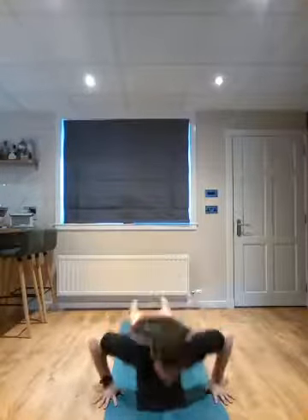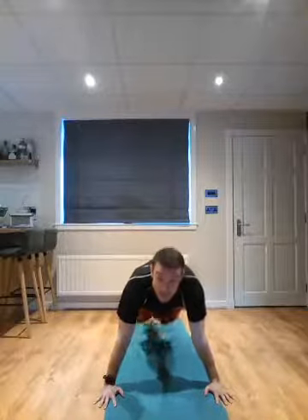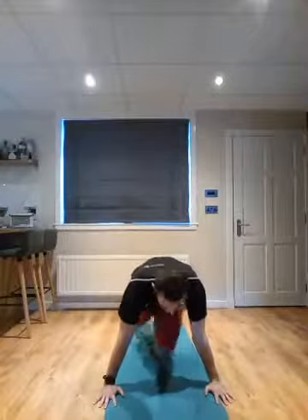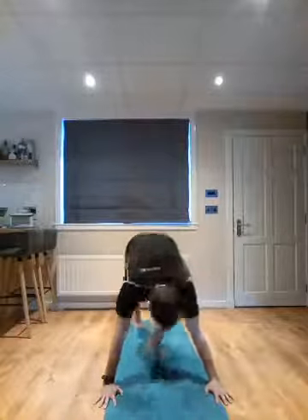We're going to come down to the floor. We've got some press-ups. Nice and easy to start with — on your knees or your toes. Hands nice and wide. Down and up. If you want to make it a little harder, come onto your toes. Really focus on that range of motion. Just two more. Hold at the top, staying on your toes. We're going to go for a mountain climber. One knee at a time in towards your thumbs. Nice big squeeze. We're going to go for six, four, two and one.